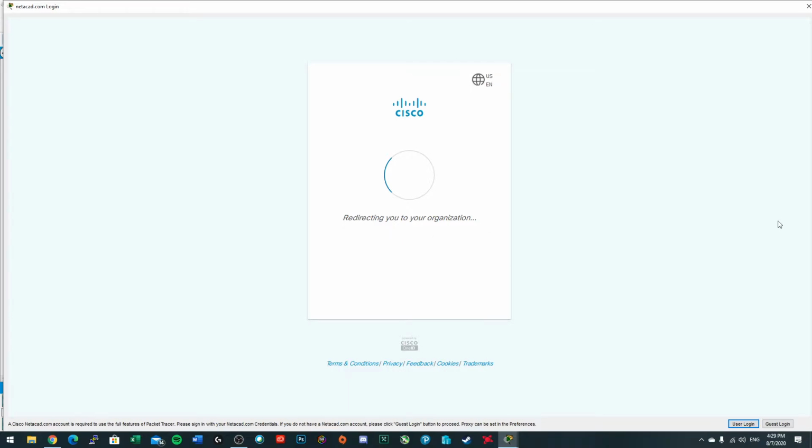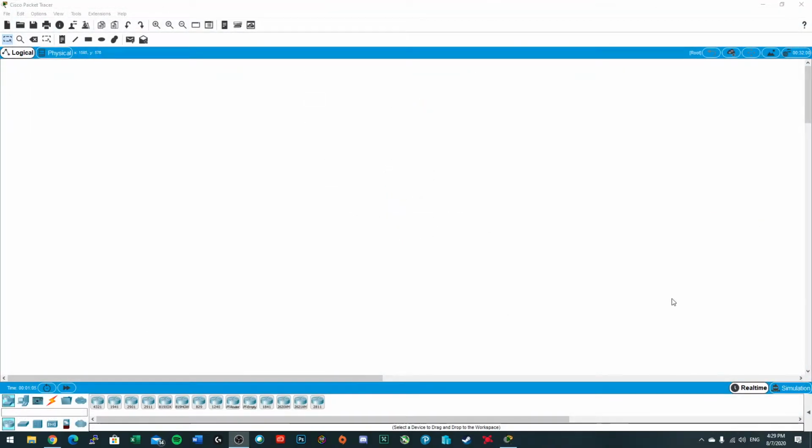And after that, as you guys can see here, before you can actually access all the resources available in Cisco Packet Tracer, you need to log in with your Cisco Networking Academy credentials. Okay, and that is because this is a student version, so you have to make sure you are enrolled in Cisco Networking Academy before you can have access to all Cisco Packet Tracer resources. All right, so this is just Cisco Packet Tracer, everybody.